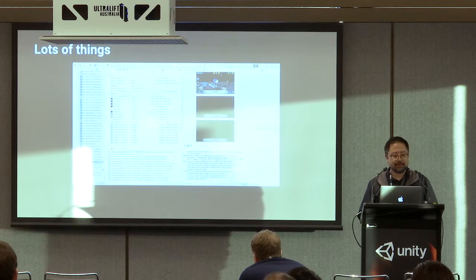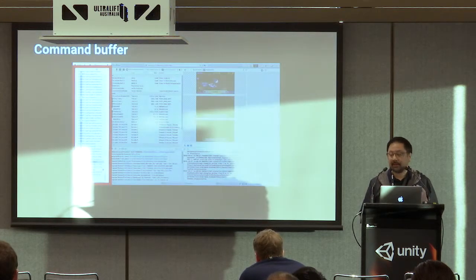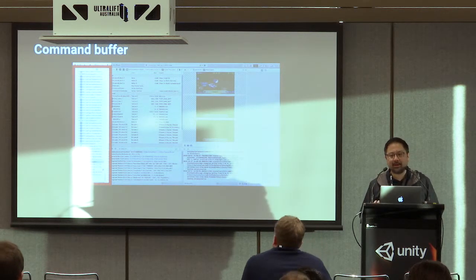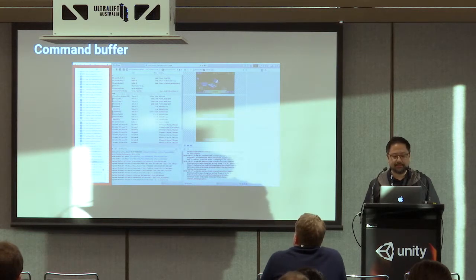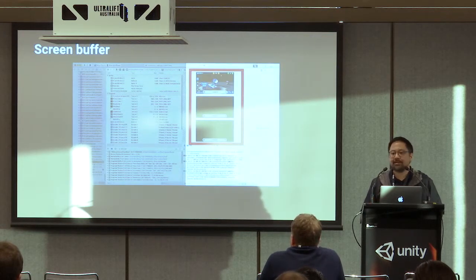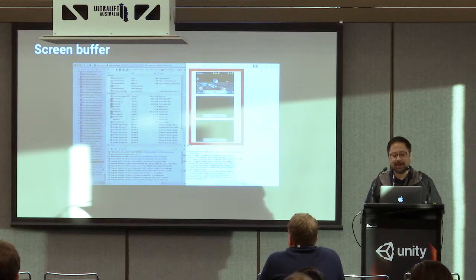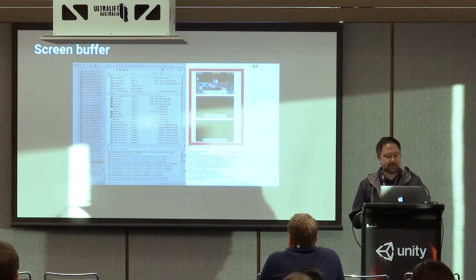It's quite a lot of things to look at and take in, so I'm going to try to break it down piece by piece. On the left side are the commands that are going in. Think of it like all your draw calls that are happening currently. On the right side are your screen buffers. This shows what has been drawn up until the current command. If you keep toggling through all the commands, you can slowly see your scene getting built up. You also have the depth buffer and stencil buffer if you want to look at those.